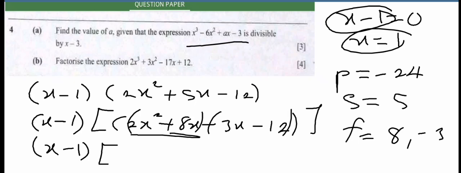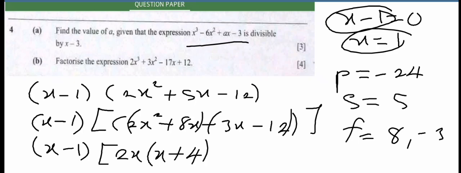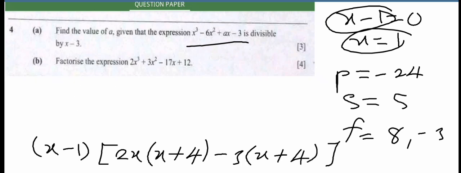So what is common in these two here? It is 2x. So we can say 2x is common. Then open bracket, we are going to remain with x plus 4, then close. What is common in these two here? It is negative 3. So if we factor out negative 3, inside here we are going to remain with positive x, then plus 4, then close. Close square bracket. So at this point, you need to see the terms which are the same. So we can see that this one and this one, they are just the same. So we need just to pick one.